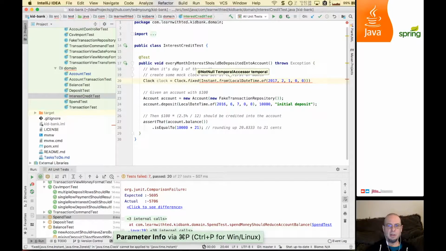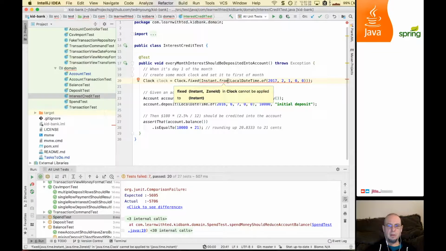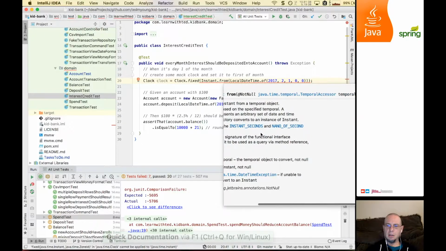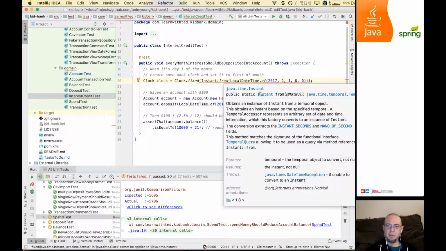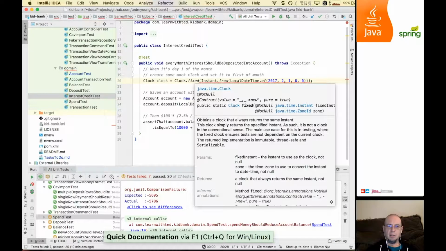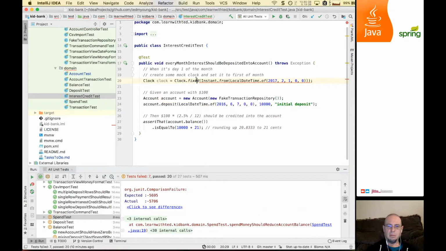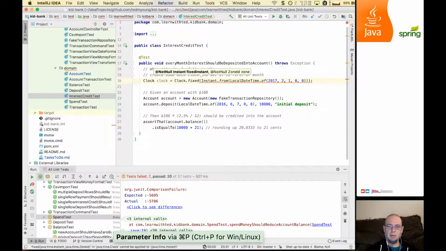Temporal accessor. I'm confused here. Oh, fixed is complaining. So fixed is the one that needs the zone ID. Okay. Got it. So our instant is correct.